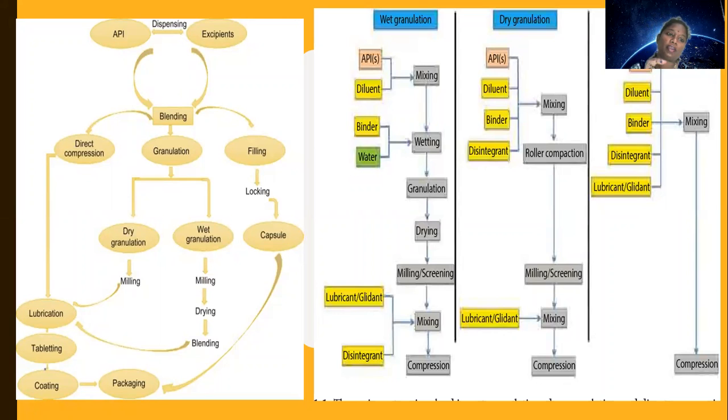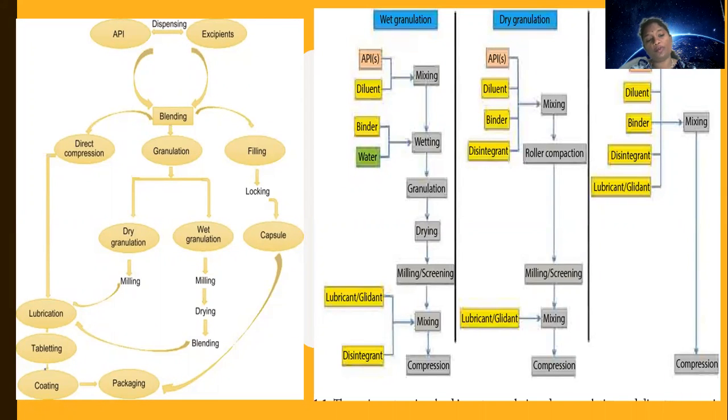After aggregating these particles, what will happen? If we add dry binders, it leads to dry granulation. If we add a wet binding solution, that leads to wet granulation.